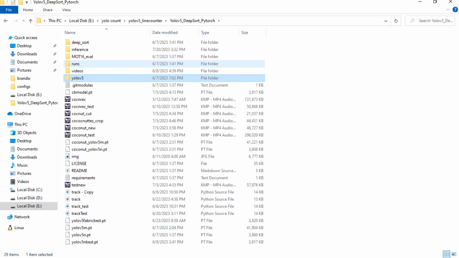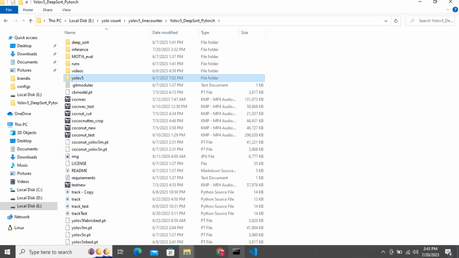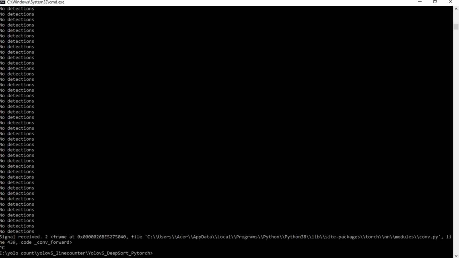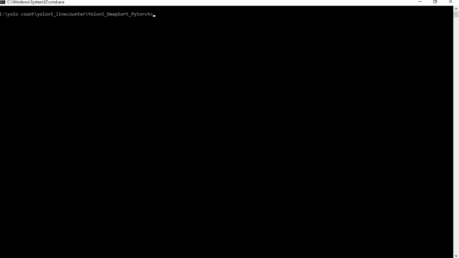So after that you can use this command to run. I am using it here only on a video. If you remove this and put 0, then you will get the real time camera feed, for the real time component counting of components flowing on the conveyor.